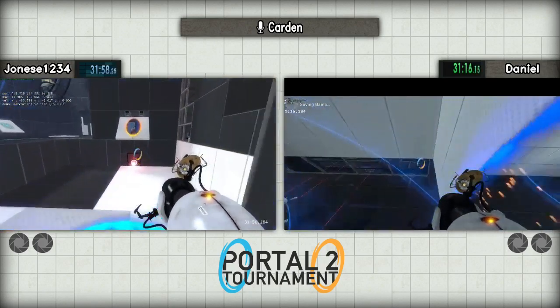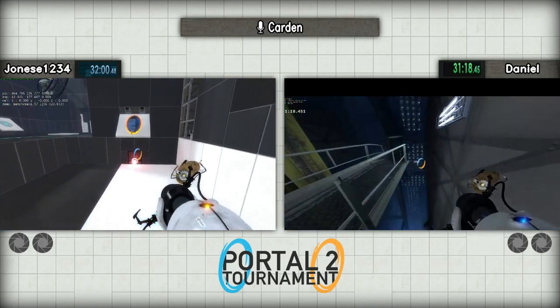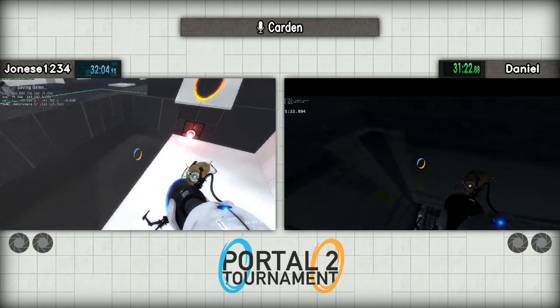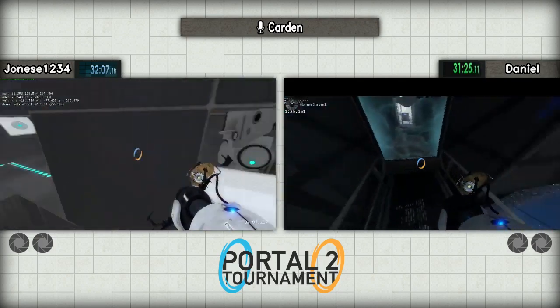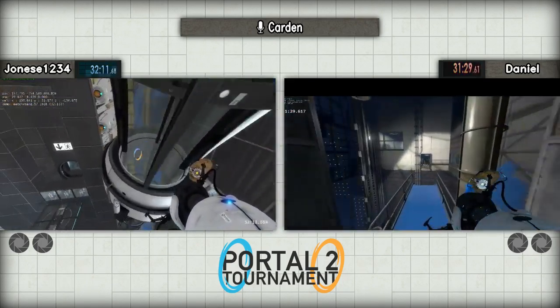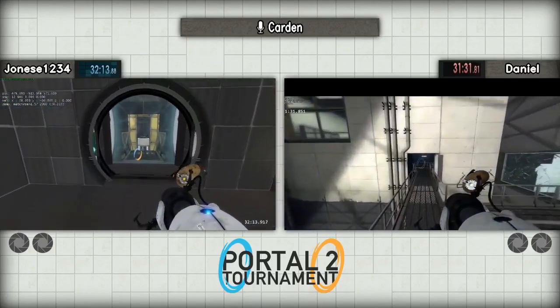See, this is why I usually recommend placing the portal on the ground, on the slanted platform, so that doesn't happen as soon as you get in there. Anyway, Daniel flies over to this catwalk where there's a later section of Finale 2 for him to go through.